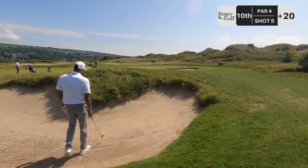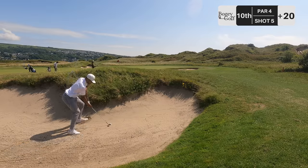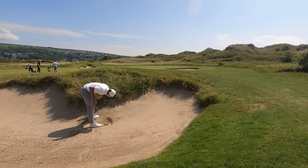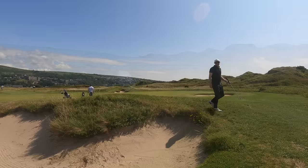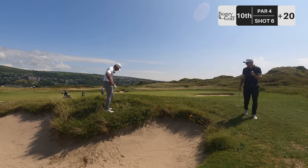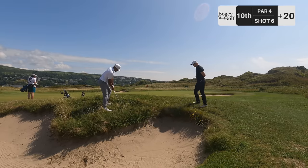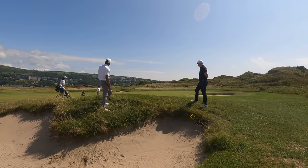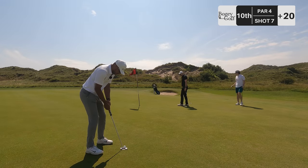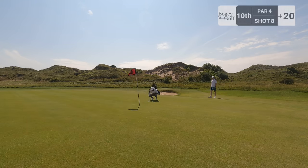I was wondering how long before I get in a bunker. You've done a Rory McIlroy! Apparently I'm up here somewhere. Do you like links, Dennis? I'm never coming back, I hate links. How would you approach this, Chris? Ball forward in the stance, right on the back foot, swing up the slope. It's actually not awful — that's a really good shot. Now we've got a putt. We're here for the seven. Let's see if we can two-putt this. I love golf so, so much.